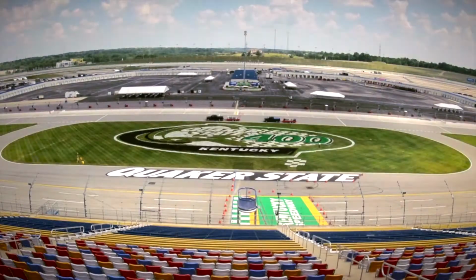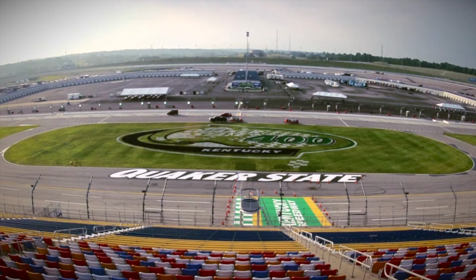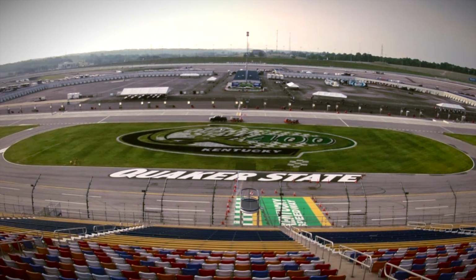Alan Jones, I'm from Charlotte, North Carolina. I've been painting grass at racetracks since 1984, and I painted the very first grass painting ever at a racetrack at that time.